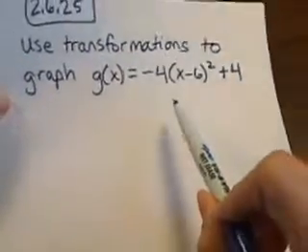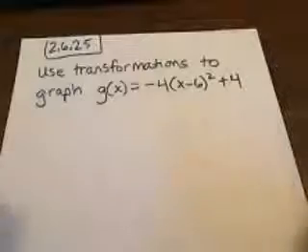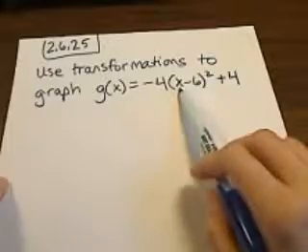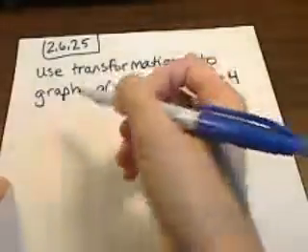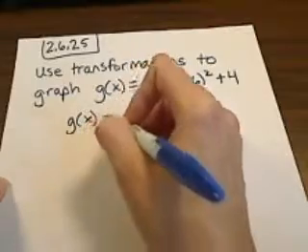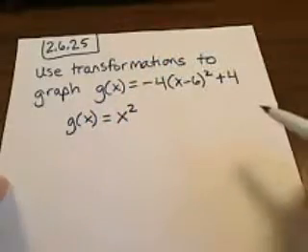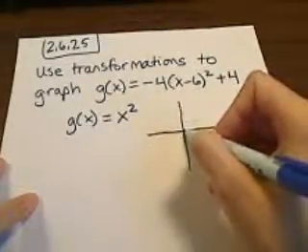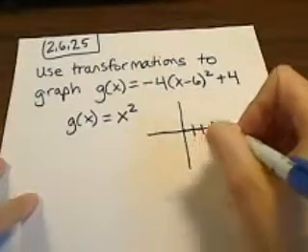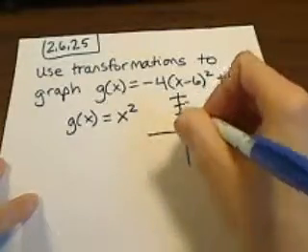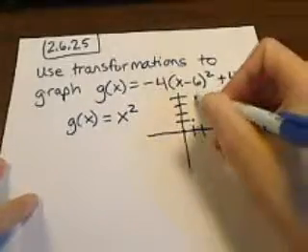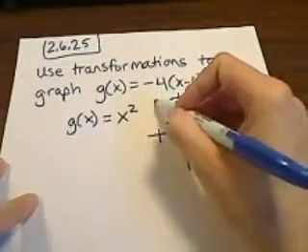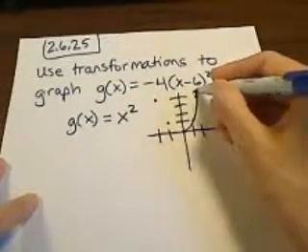Okay, so the first thing that you have to do in order to graph this using transformations is you have to identify what's the basic function that you're working with. And you'll notice that you have an x and then you have a square. So the basic function that you're working with is the x squared function. If you think about your generic x squared function, it looks like this. It has a point at 0, 0, and it's got a point at 1, 1. It's got a point at 2, 4. It's got a point at -1, 1 and -2, 4. So it looks like this.